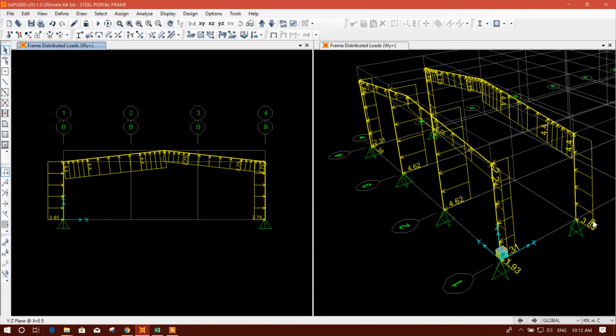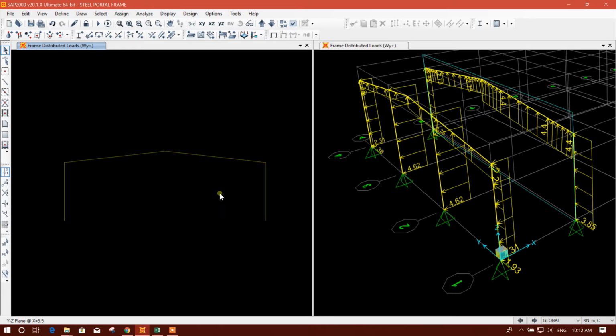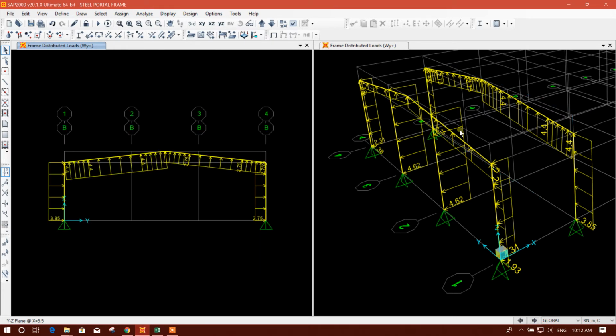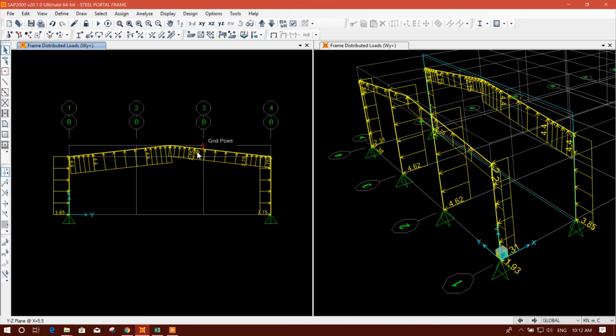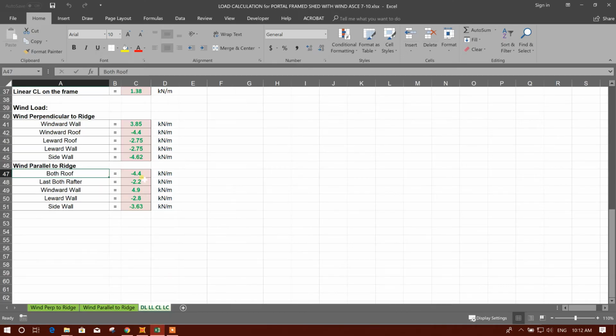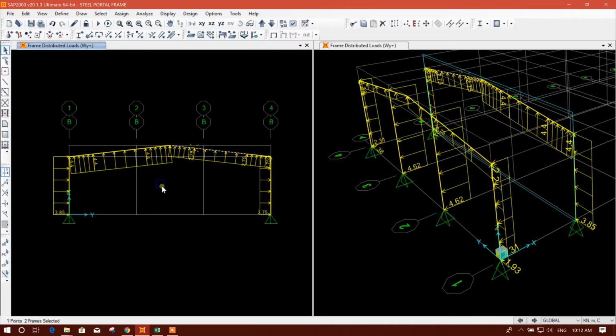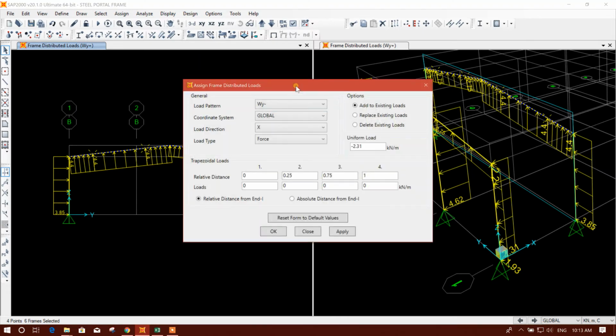When wind was perpendicular to the ridge line, then there was the windward roof and the leeward roof. But when wind blows parallel to the ridge line, then these two roofs will be the same. Okay, so both roofs 4.4 meter. I'll select both and then apply load.